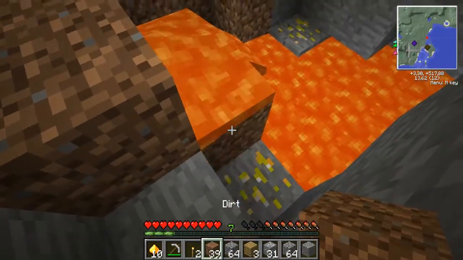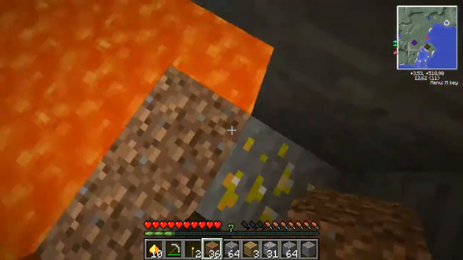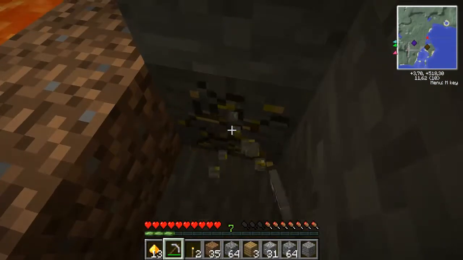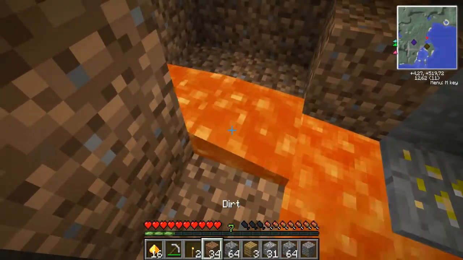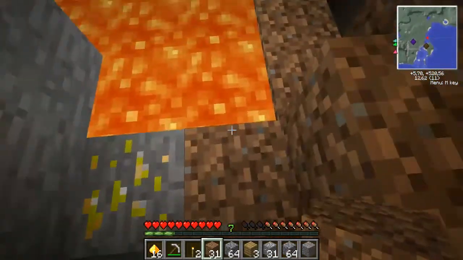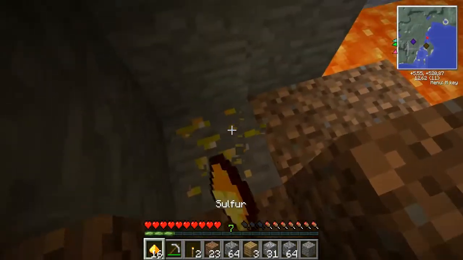What do we need sulfur for? For flammable spikes. Oh, I would love to make incendiary explosives that burn. Icy diamonds. Diamond in the sky. Not in the sky, but I see diamonds. Oh, yeah.